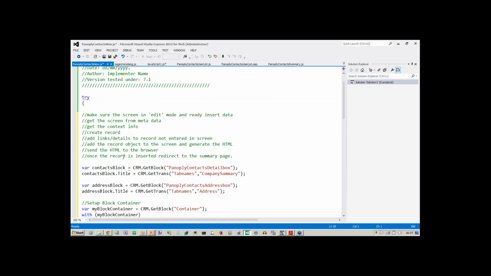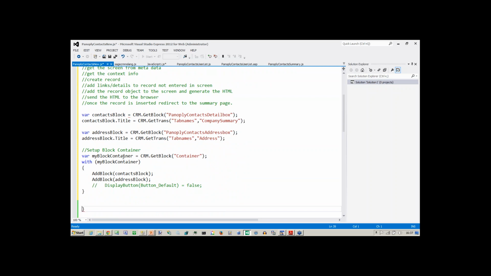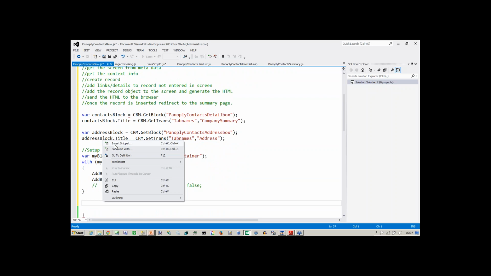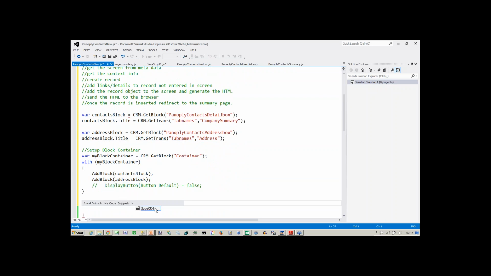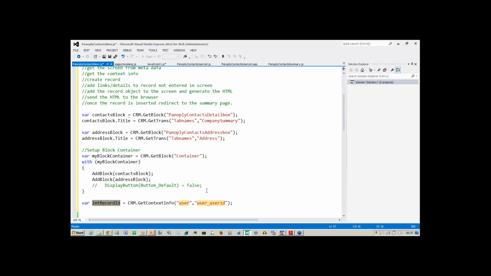So the next thing after we've done that is to look at the contextual information. Well, the contextual information, I'm not sure what we're going to put in here and whether it's directly relevant, but context, of course, is something that we can get, and that is within the idea of the current user. So I'll get hold of the contextual information. So we just make sure that we've got, if necessary, the user ID.